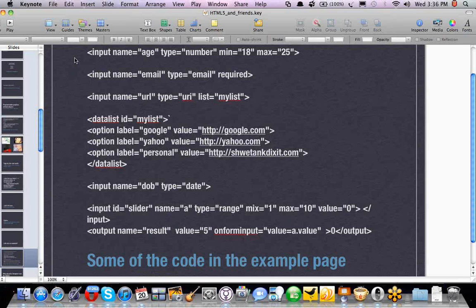And that will tell the browser to just accept values which are between the range of 18 and 25, right? And I was telling you about email validation. So all you need to do is just say input type is equal to email, required. So that required keyword will make sure that the field is required by the form. Otherwise, it will not be submitted.